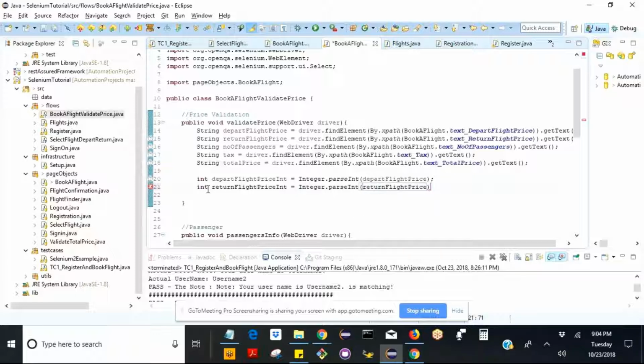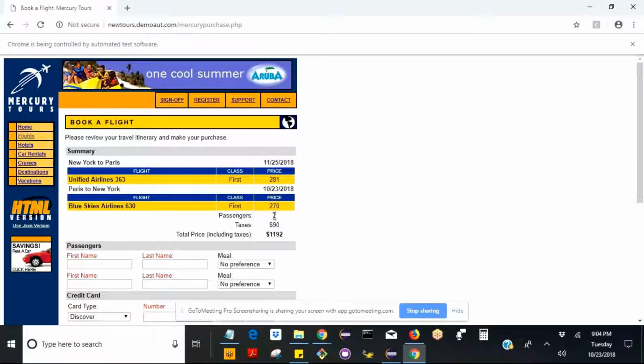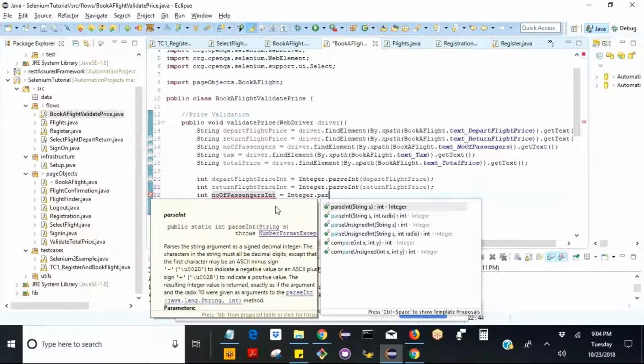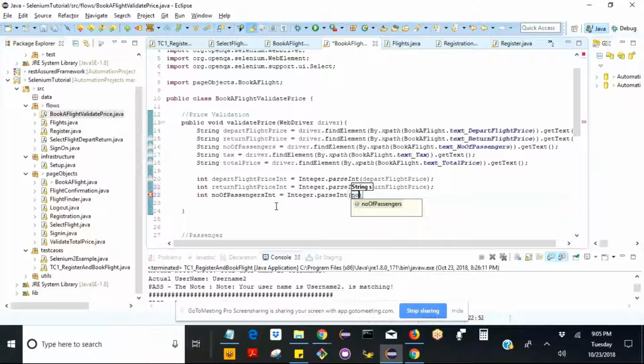So this will give me an integer. Now same thing for number of passengers. Integer number of passengers, int means integer part. Integer.parseInt. Now this will take this number of passengers string.